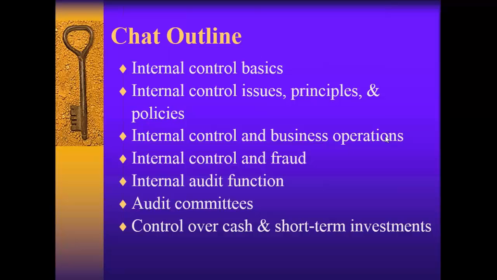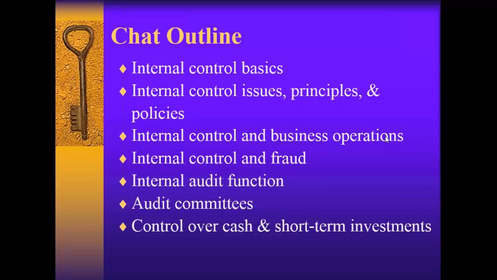If someone really wants to do harm to you or to your organization, they can probably get around these internal controls. But the basis of internal controls is these are structures in place to prevent bad things from happening. And these bad things are what we call risk. So again, back to the front door. There is a risk that something may happen to you or your property. How do you mitigate this risk? You mitigate this risk by putting a lock on your front door. It's as simple as that.